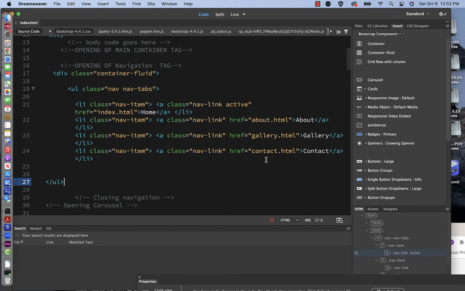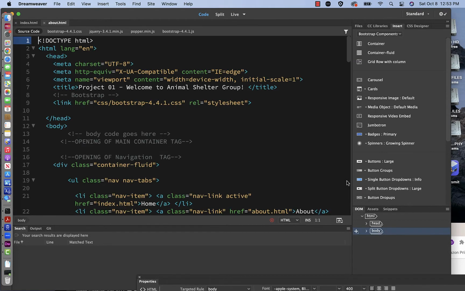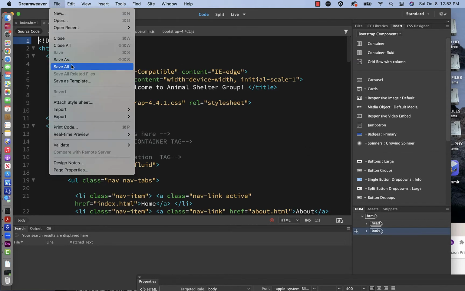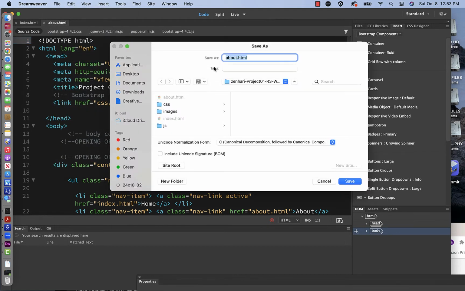So I'm going to save this page, and now I'm going to save this as index.html 4 times. Actually 3 times, because I already have the index. So I'm going to go File, Save As, and I'm going to make sure I'm in the right folder, and this time I'm going to simply put about. And then I'm going to go to File, Save As, and this time I'm going to do Gallery.